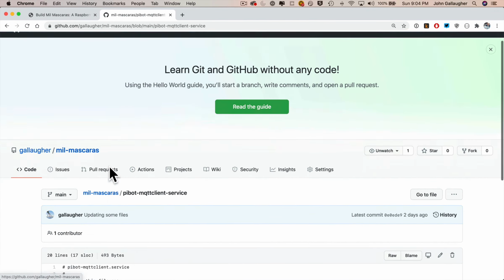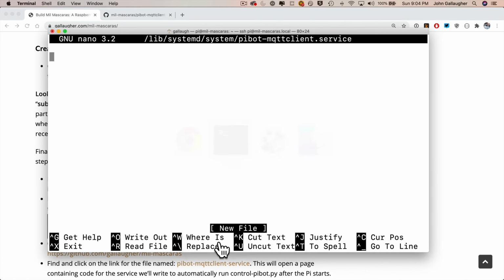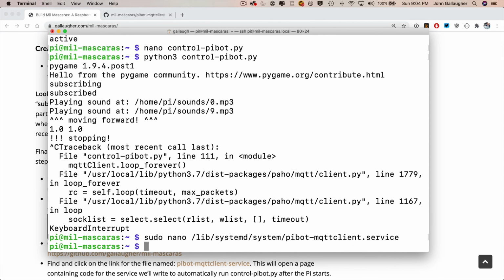Now here's our script, and if you're curious about the script, we can see that it executes after the Mosquitto service starts running, so we want to make sure Mosquitto's up first, and it's going to run Python 3 with a script which is in the directory home/pi, which is the directory that we get when we first log into our Pi, with the script name control-pybot.py. It's always going to run whenever we restart our Pi, so this is good. Let's highlight all the lines, copy them, return to the terminal, paste them into Nano, then we can Control-X, yes, return, and you've got yourself a service script.